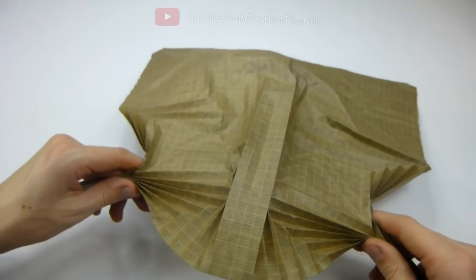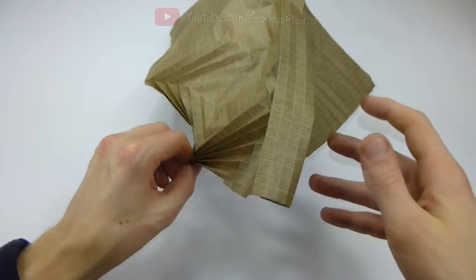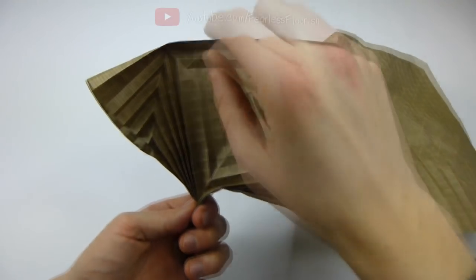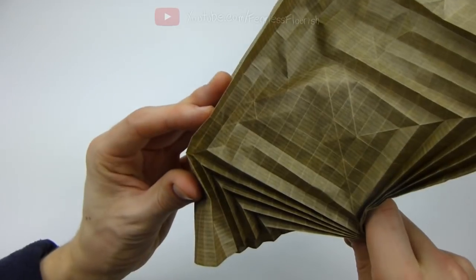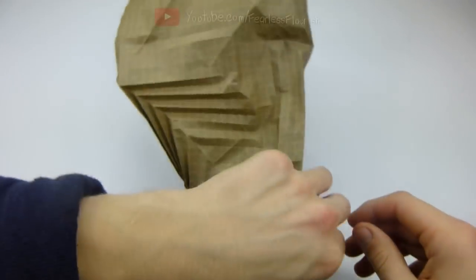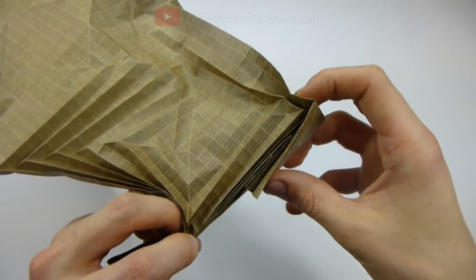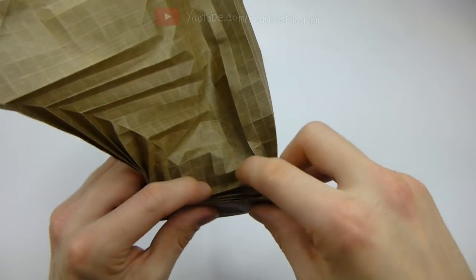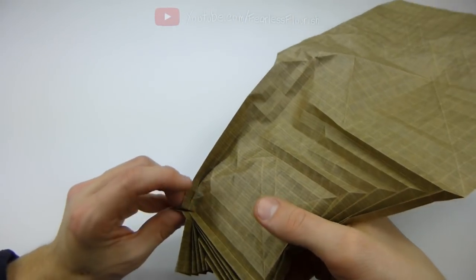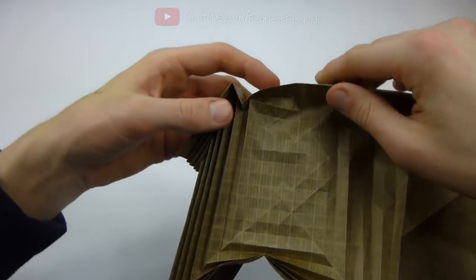We end up with this. And now if we bring both together, we've got the valley folded in place on both sides. We can then squash this top point like so, and even all that back part as well. So that's that whole back part collapsed. So you should have something like this.